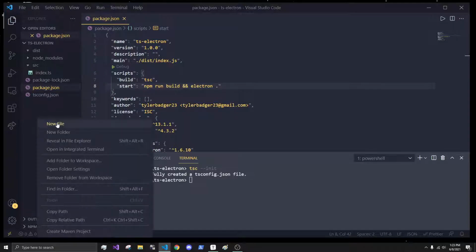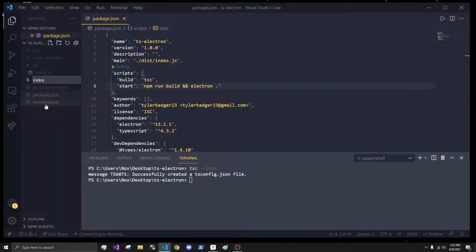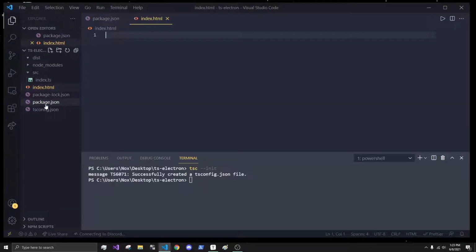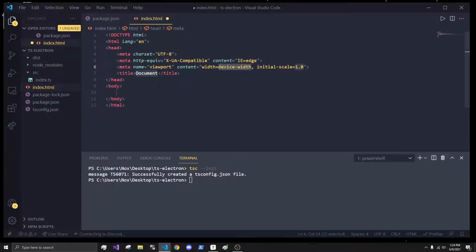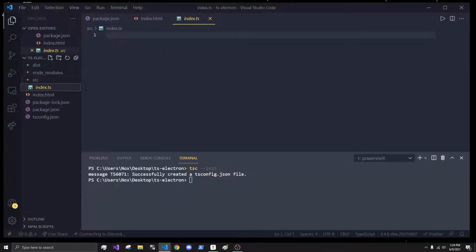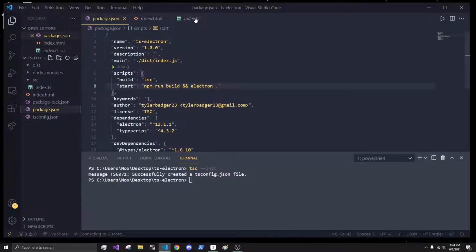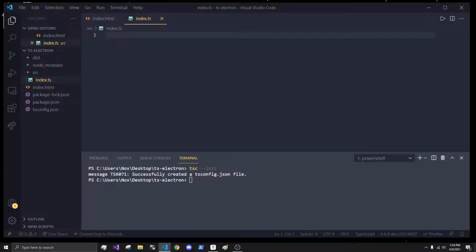So let's actually get this application started. First thing I'm going to do is create the HTML file that we're going to render, index.html. I'm going to type an exclamation point and tab to get a basic Emmet abbreviation, and do the doctype. Perfect. And then I'm just going to say h1, hello from TypeScript. Perfect. Now let's go into our index.ts, which we said was going to be our main entry point once it's compiled to JavaScript.